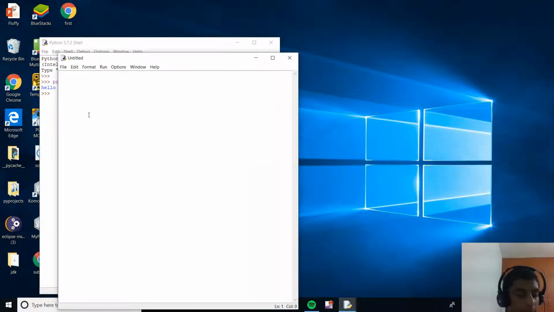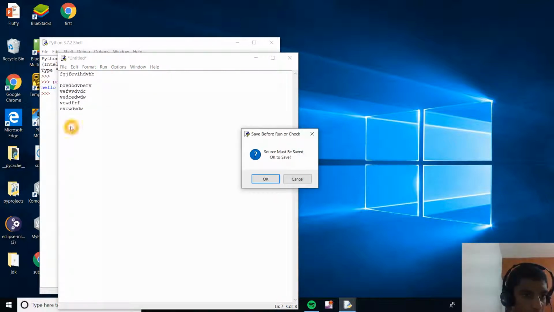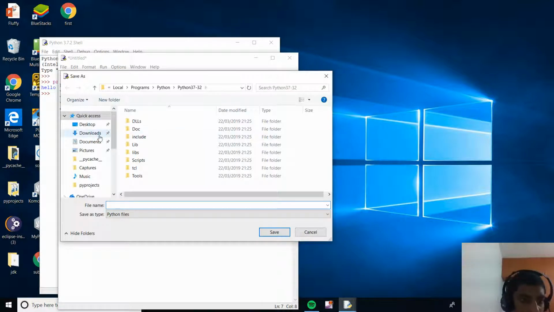We get a plain pure white sheet, and we can write all bunches of code we like. Stacks of code, and if you just simply run the module, this is just gibberish I wrote. It's not real code. It's gibberish, and I'll just press OK, save. I'm not really going to run this program, or else obviously the computer won't understand this.